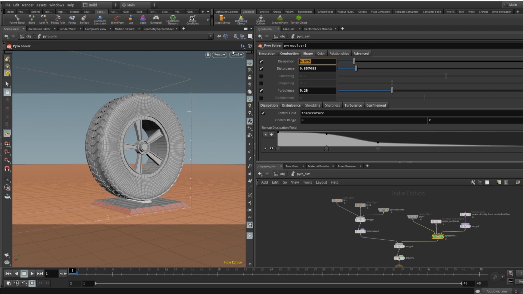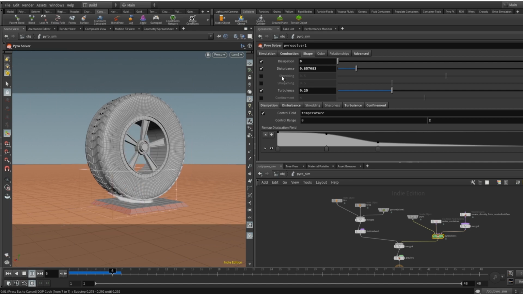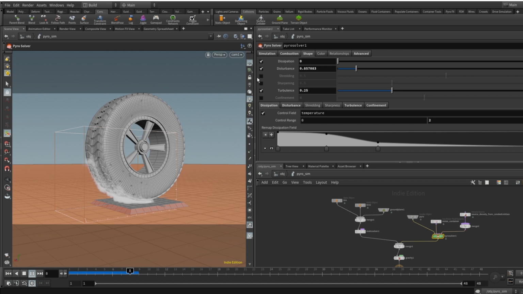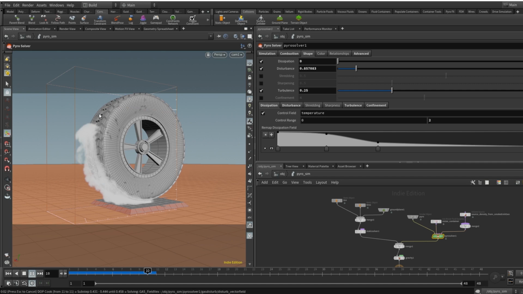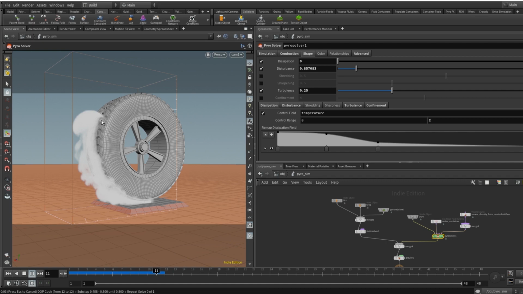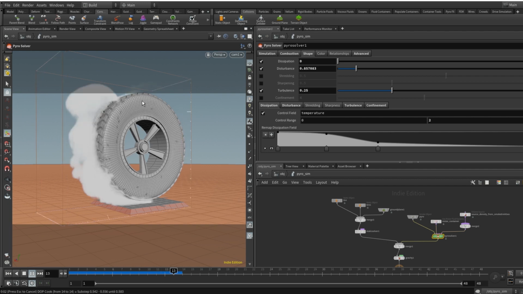So I want to get the dissipation down to 0, and that's going to basically make the smoke much thicker because it's not going to be disappearing and evaporating, or getting diffused within the scene. So the overall smoke should be much stronger with as close as we're actually looking at this in this shot.